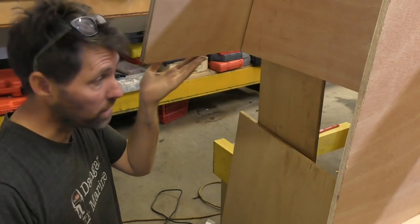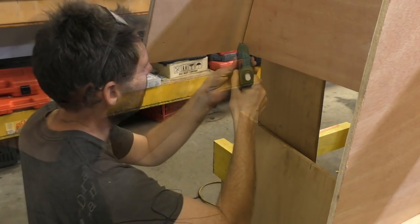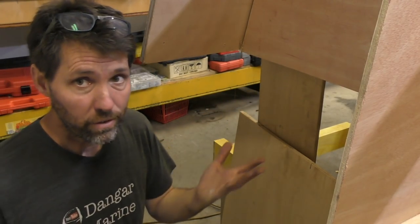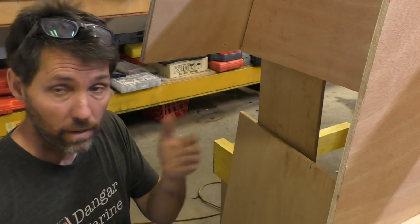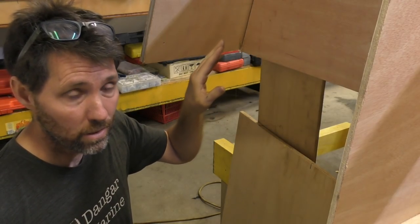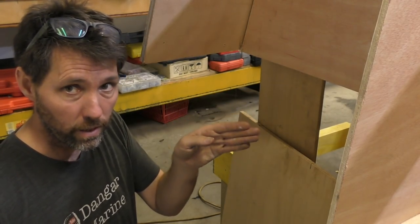Because the bottom edge of the transom is straight, when I tack the bottom edge of the longitudinals, I'm just going to use a square to make sure that it's plumb to that edge. With this longitudinal, you can see there's a bit of a gap here, and that's actually beneficial. If you have everything really tight, there's no way you're going to get the epoxy in — you'll have a dry join, and it's also a hard join which makes it weaker. So apparently having these sort of mid-millimeter gaps is really what you're after. If something does butt up hard against it, you're actually better off separating it with a screwdriver before tacking it, so you've got the gap for the glue to go in.